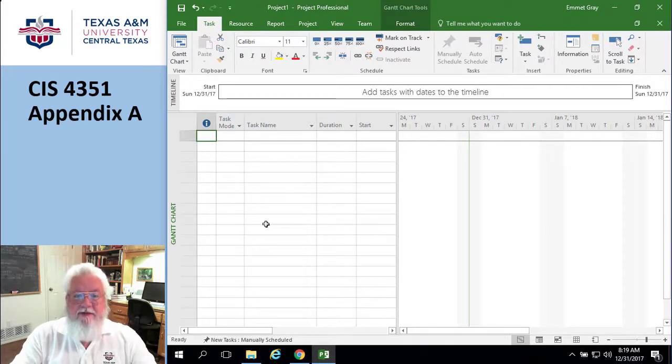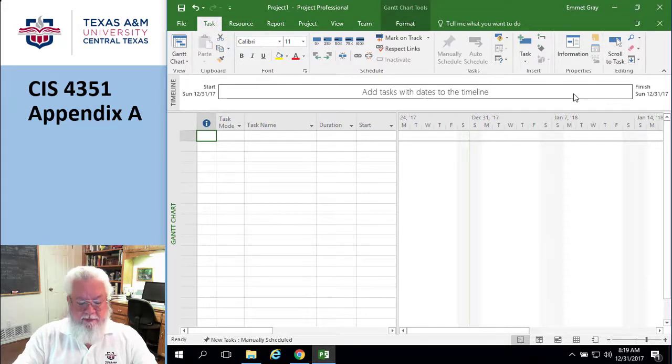Okay, so now let's just look at this thing. So the first thing they have is the quick access toolbar. So this is that. We have file and task and resource and blah blah blah. The next is the ribbon. This is the big thing here. That's the ribbon. Then we have the timeline, and the timeline is basically kind of a shortened version of a Gantt chart. It basically shows all the things that are supposed to happen.